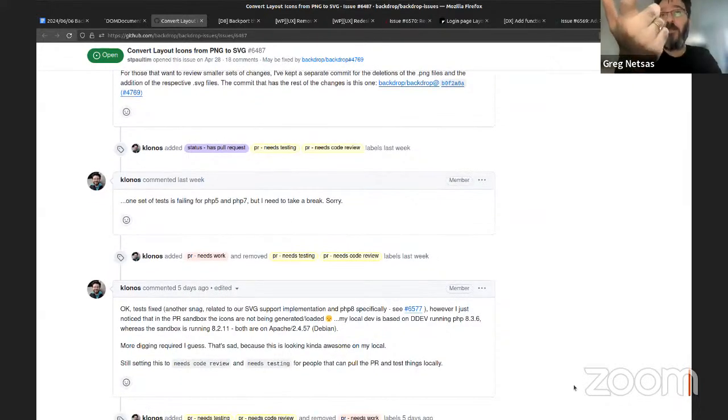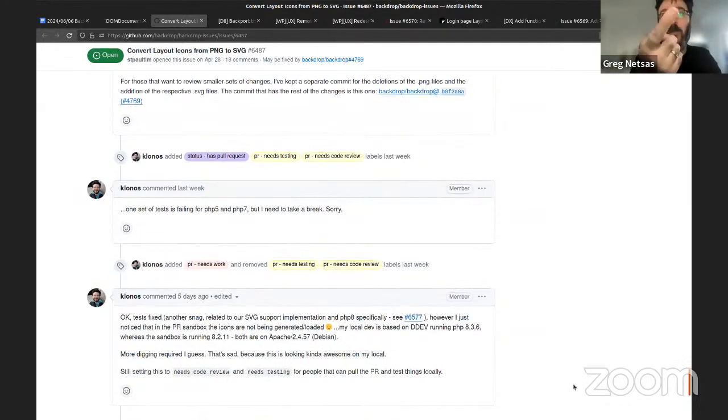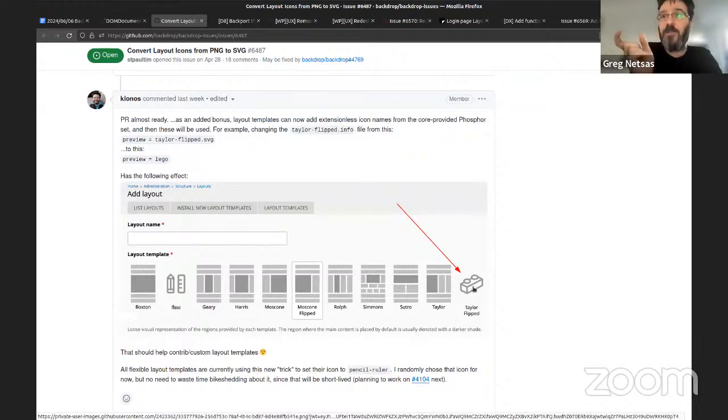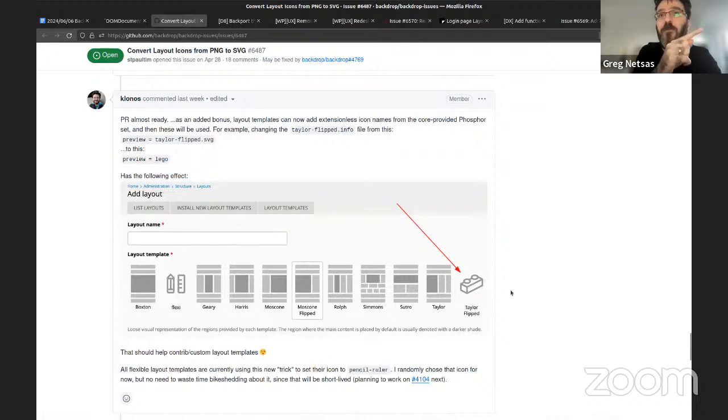And the added bonus is, if you scroll a bit up, the screenshot that I have there now. Contrib layouts can specify, instead of a PNG image, in their .info file, a screenshot equals something .png, or screenshot equals something .svg, and that's fine.